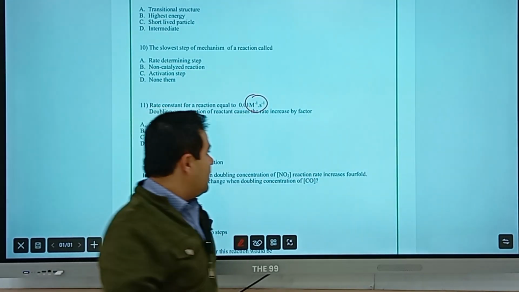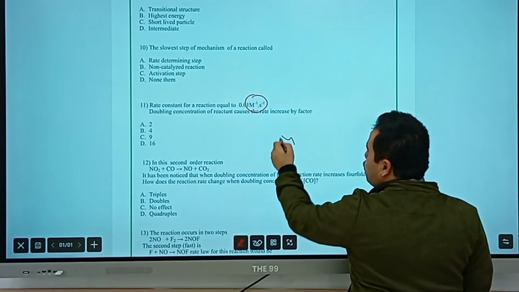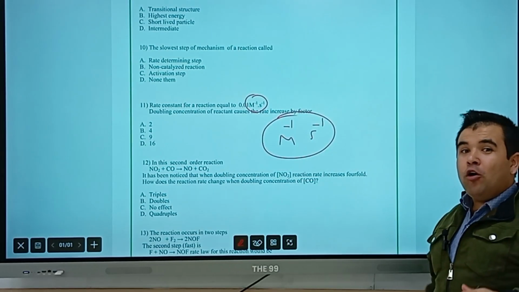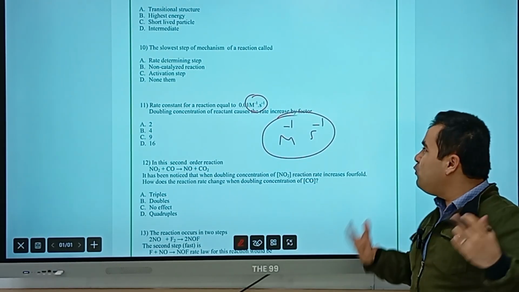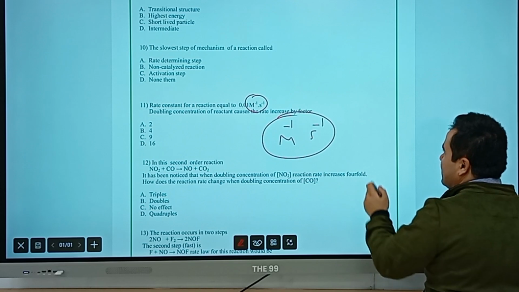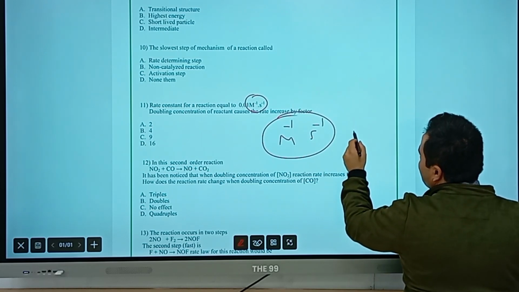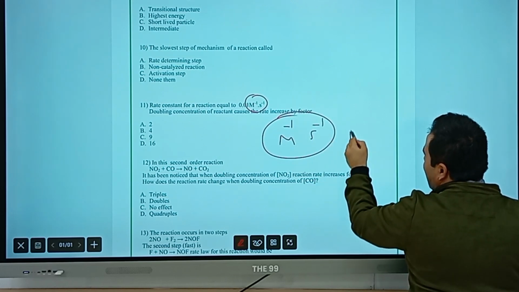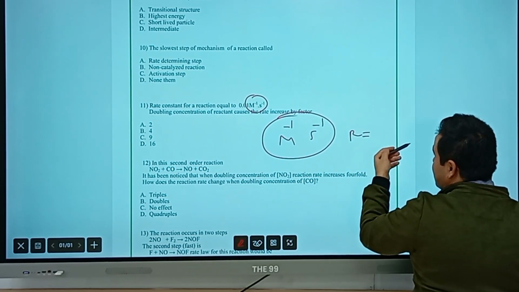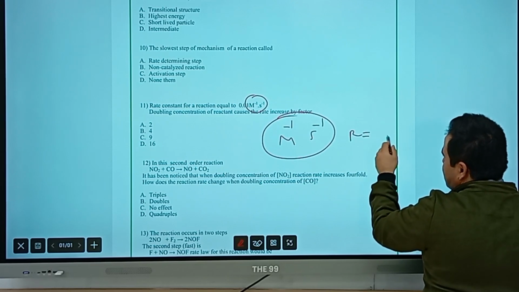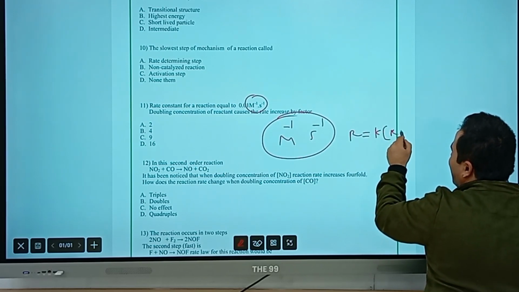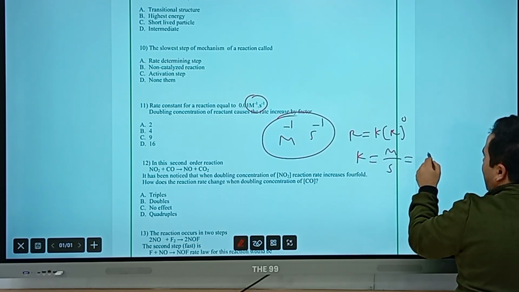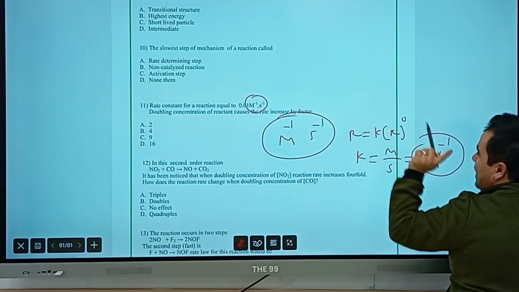Through the units, they will provide some questions. M minus 1 s minus 1 is the unit of which order? The reactant should be which order? Of course, we talked about this, guys. The unit must be used. R is equal to what? Just test, starting from 0. R equals K times reactant to the power of 0. So K is equal to what? M over s, or M s minus 1. So this is not it.